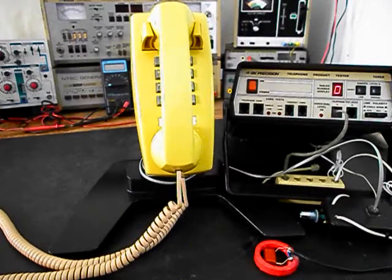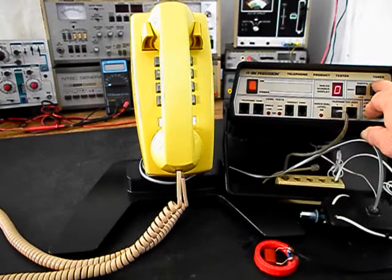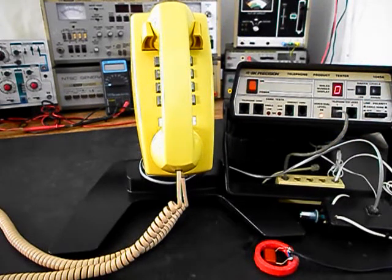So if you hear any noise during the final checkout, it will be coming from the amplifier and not the telephone. Now what we want to do is use the analyzer and send a ring cycle like you were getting a call, so we'll start that. We'll let that go a few times. We'll let it go one more time and we'll give you some dial tone.